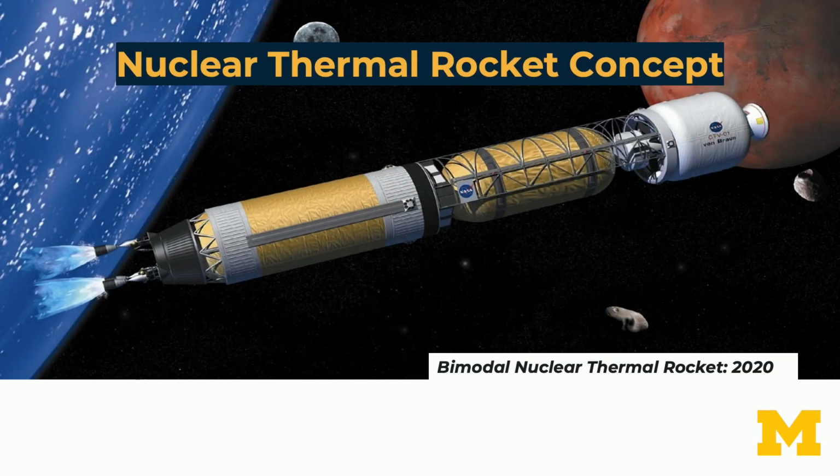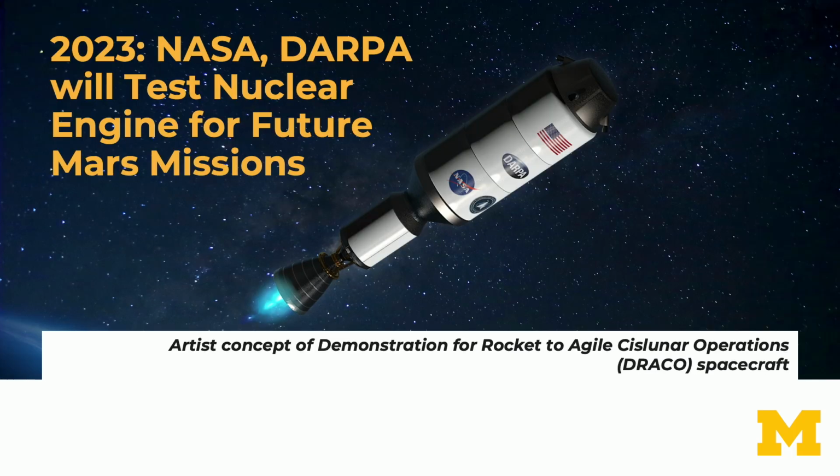Throughout the time between then and now, people have been still talking about these nuclear thermal rocket concepts. So here's a great picture of one called the bimodal nuclear thermal rocket. Here's one that was proposed in 2023. This was a NASA DARPA program. And this one, I think that they've actually done some testing of the engine. And so it actually has a high probability of really being tested and possibly being flown.